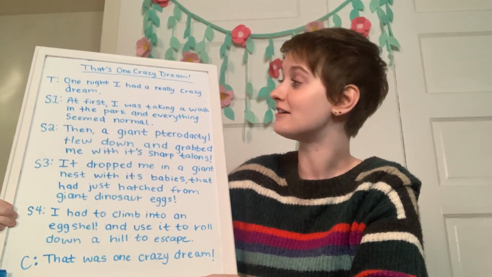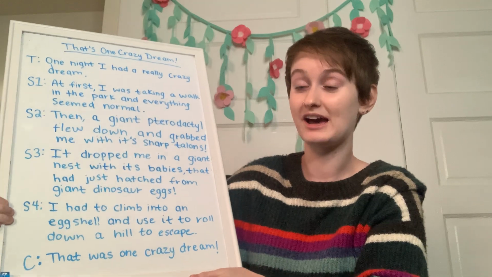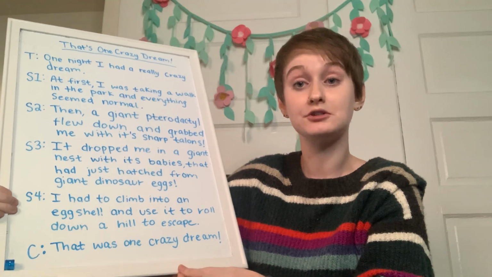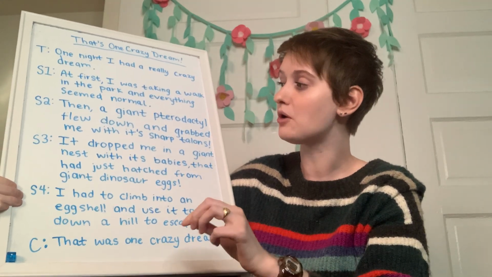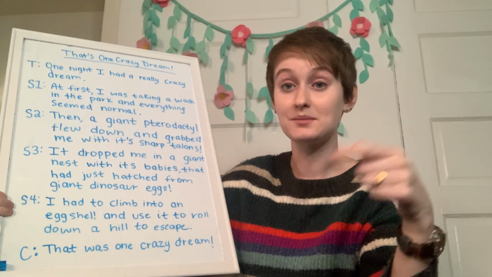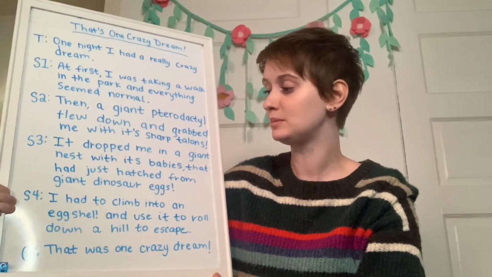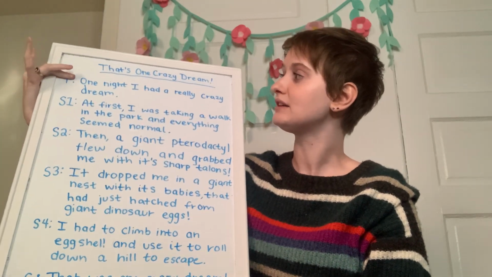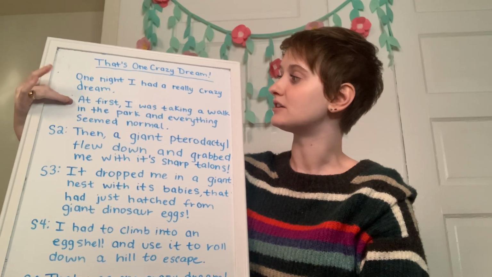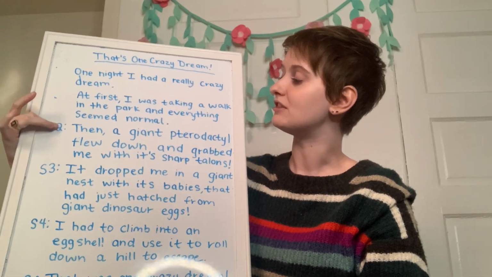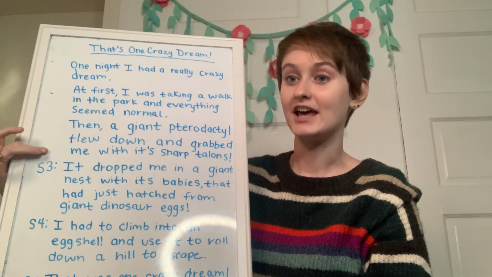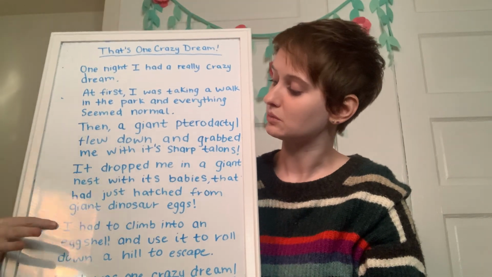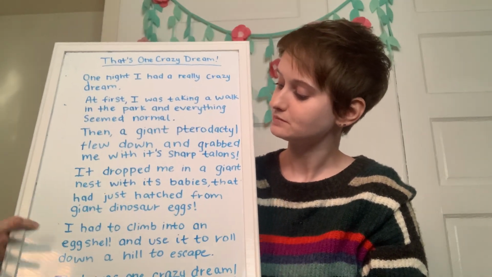And so now that I've gone through my rough draft with you guys, we're gonna go ahead and work on making this into our final draft. So what you'll do in your activity journal is you'll write these sentences out one by one, and then you'll rewrite them again below in their paragraph form. But since I have them written on a whiteboard, what I'm gonna do is just erase the little markings that I made on my rough draft, and then I will have a final paragraph, and I'll read the whole thing to you guys from start to finish so you can get a feel for what it's like to read the whole paragraph together.